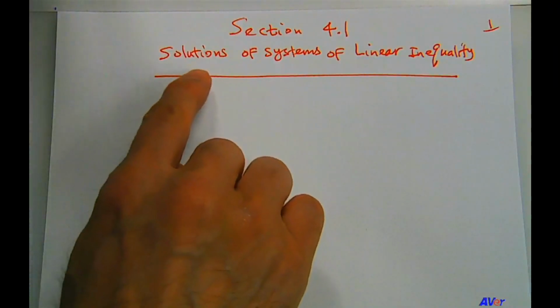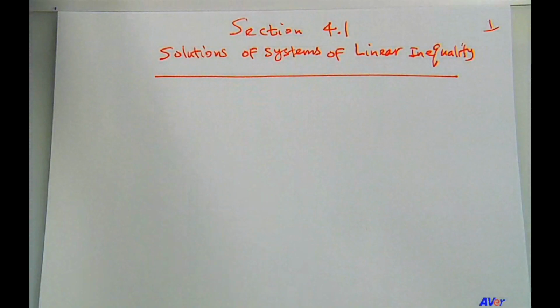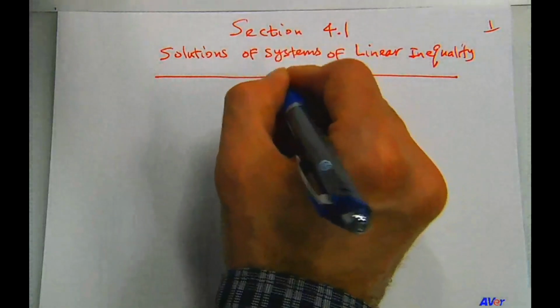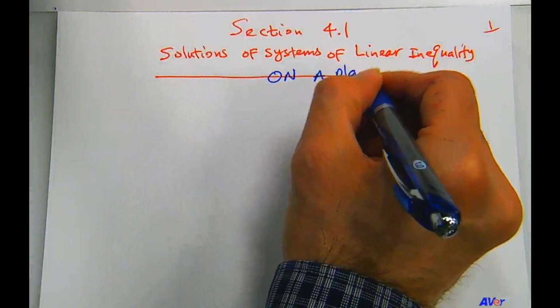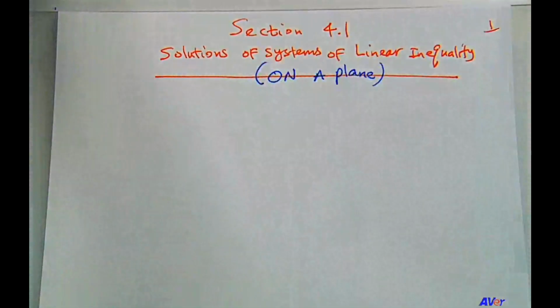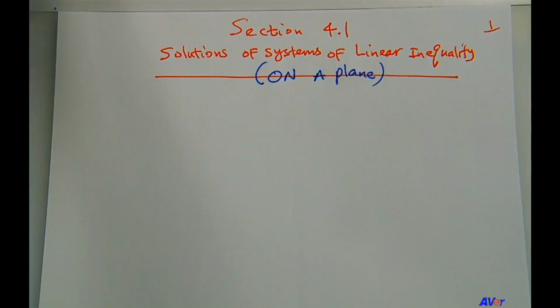That we're talking about solutions of systems of linear inequalities on a plane. So let me add that, on a plane. By that, I mean not solutions of linear inequalities as you've seen before along the real number line. This is not what we're talking about. We're talking about one or more inequalities where they have a solution on a plane, not along the real number line. That's the critical jump that you have to make in your mind about what we're going to discuss right now.